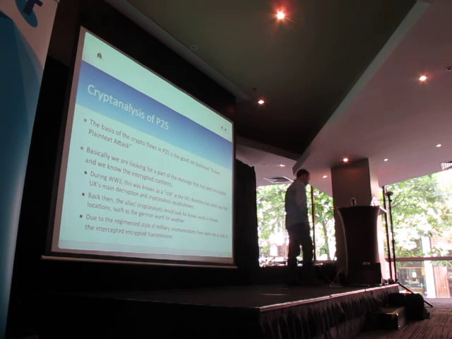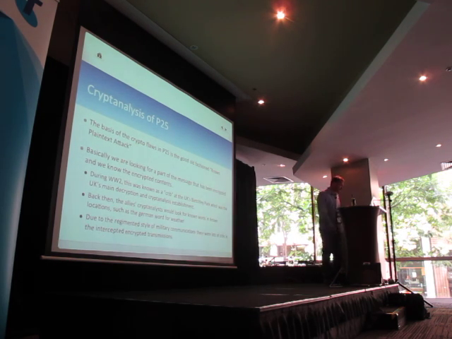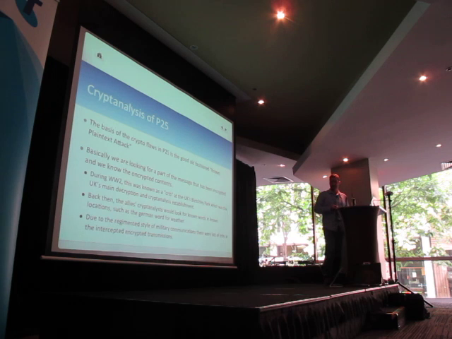So, on to the good stuff, cryptanalysis of P25. The whole basis of the cryptographic work and the papers that we published is the good old-fashioned known plaintext attack. Basically, all it is, we're looking for a part of the message that's been encrypted, and we know what the contents are. During World War II, they called it a crib at Bletchley Park, which was the UK's main post of encrypted analysis on the German transmissions that they were intercepting.